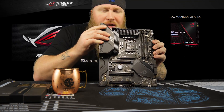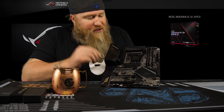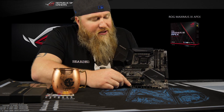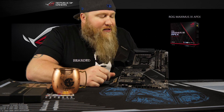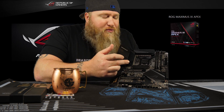Oh, look at that! So you'll notice the new Apex — supposedly this is RGB near the Z390 chipset, you've got RGB here. What's cool about this one is I think you can customize the plate and put your own little name tag on it. We're gonna have to think of a good name — maybe in the comments we'll choose what goes on my board when we're benching it.